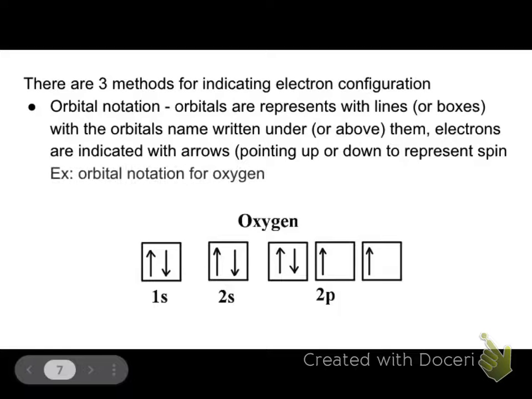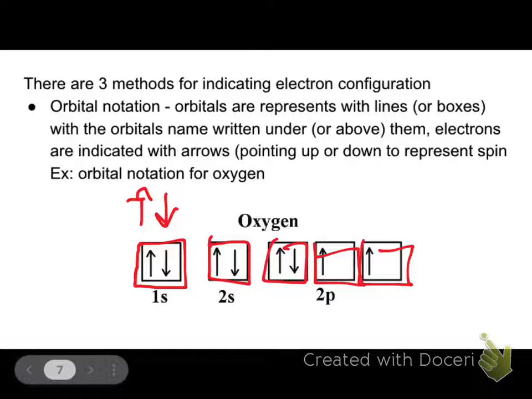So there's a lovely example here for you, okay? You can see we have a box that's drawn for the 1s orbital, for the 2s orbital, and then there are 3 boxes drawn because there are 3 2p orbitals, okay? And then the order in which these would fill would be you'd have this one filled, and then you would fill this one. And then each of these would fill by themselves before finally the last one came back to fill this one, which is why you see the arrows drawn the way they are.